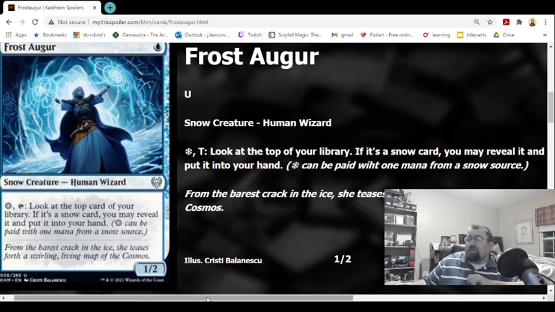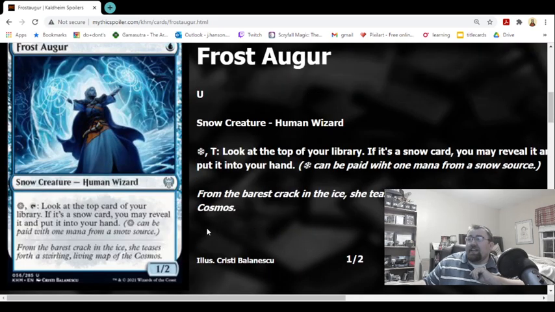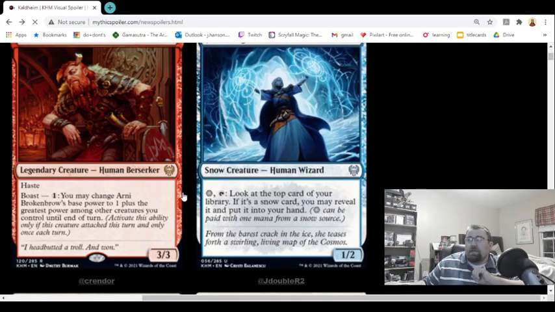Yeah, this has a pretty slim chance of seeing play. It's actually pretty good. Like, it's a 7.5 out of 10. If a snow deck exists that's in blue, they probably will play this card. No sweat about it.